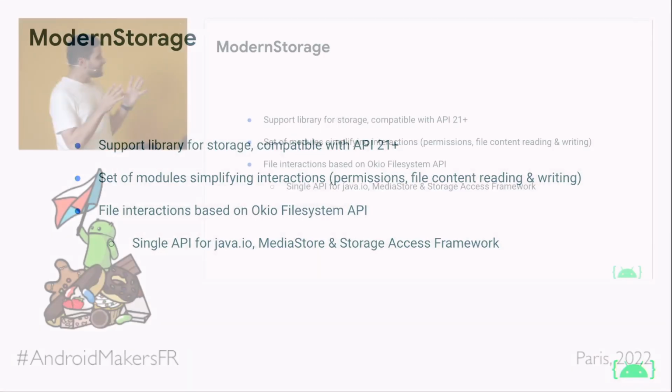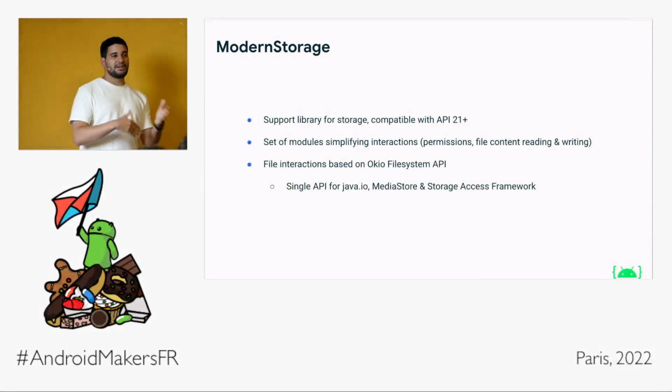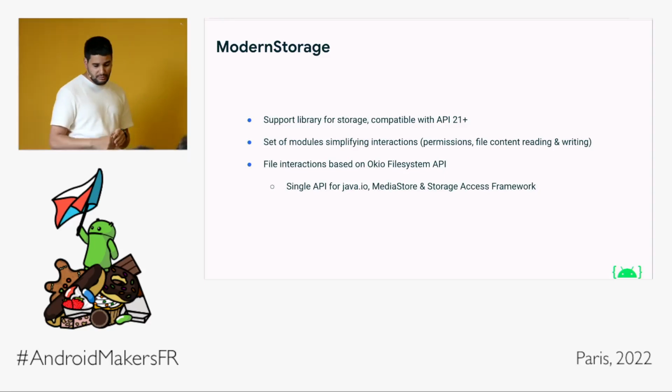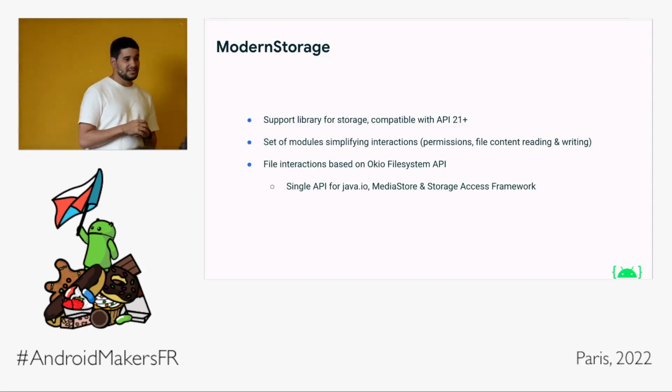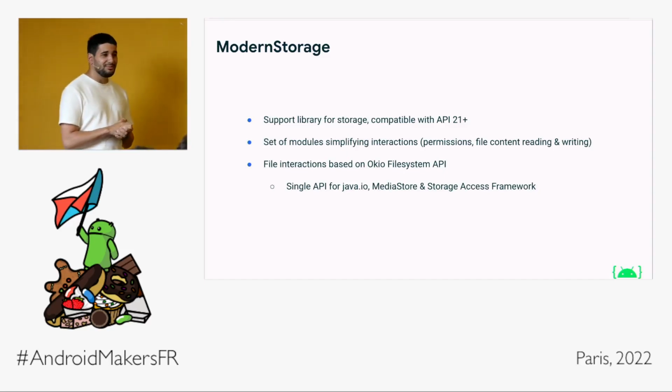The whole idea is to have different modules in it to simplify storage interaction, whether it's permission or input-output with the file data store. And the file interaction part, which is a bit interesting, is using OKIO underneath. So if you have used HTTP, what was the name? Retrofit? Yeah, Retrofit. Retrofit is just a Square API that makes HTTP interaction much easier. Underneath, it's using OKIO for all of these I/O interactions. And if you haven't used it, have a look. It's amazing. It's really, really simple, much smoother than what we have currently on Android.